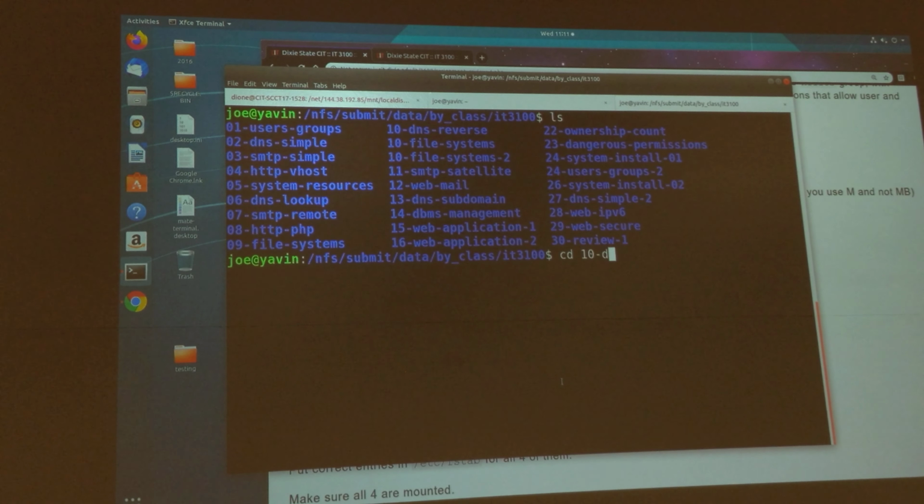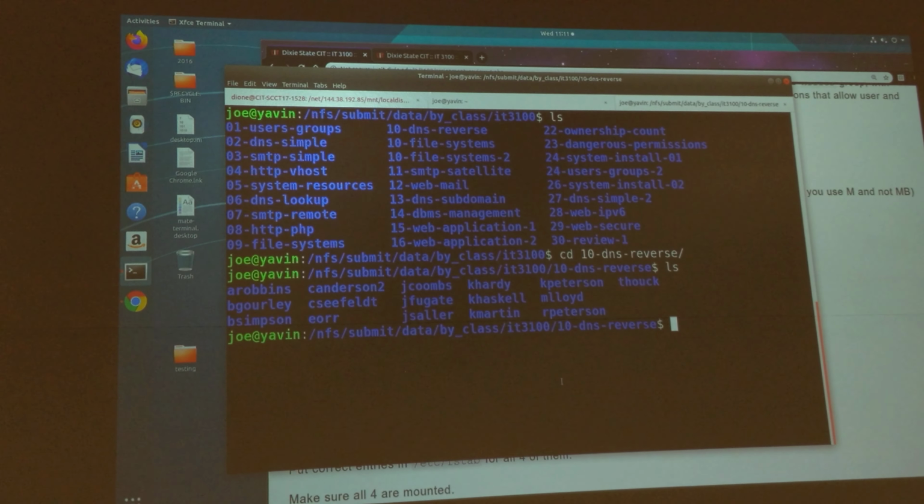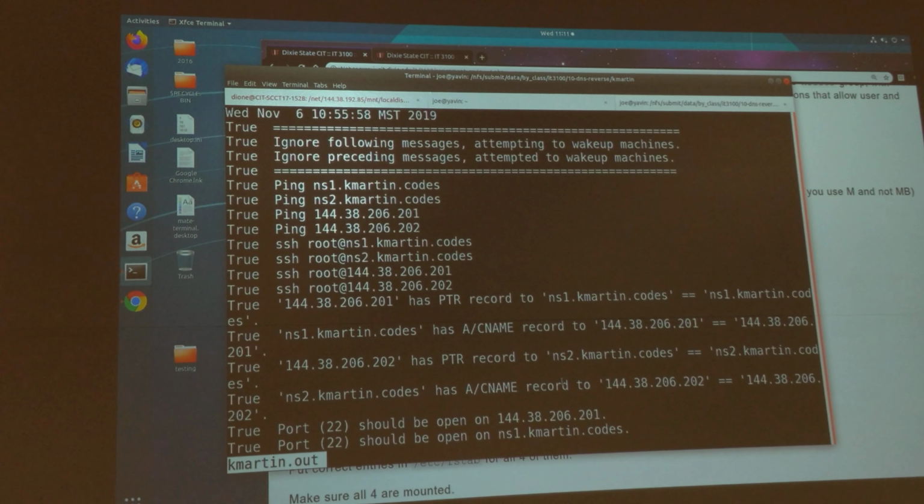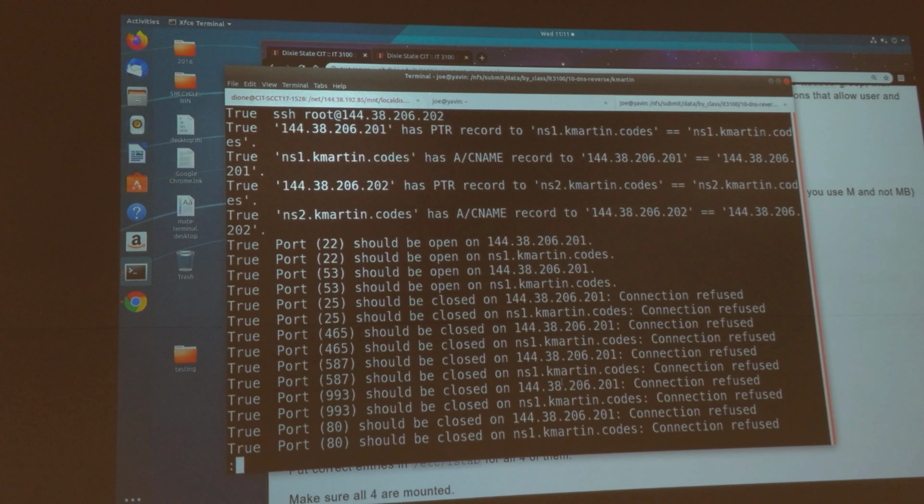Well, it does test your master and then it tests your slave. Oh, it tests my slave, that's probably it. Look at my slave, see if it's right. So it says blah, blah, blah.